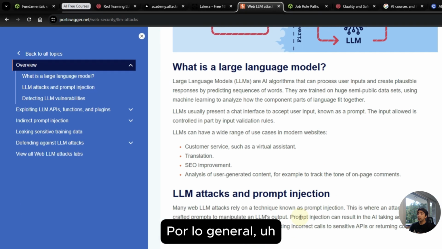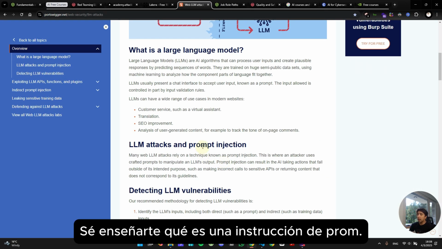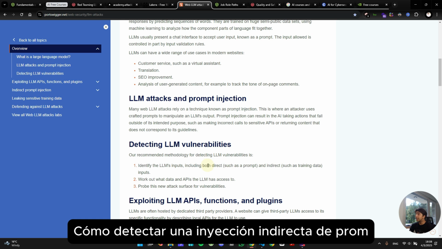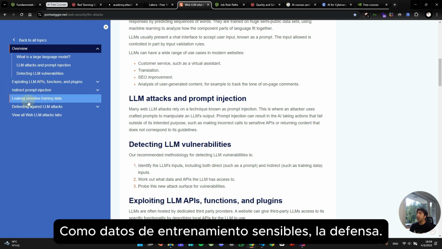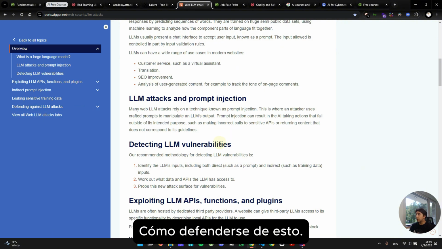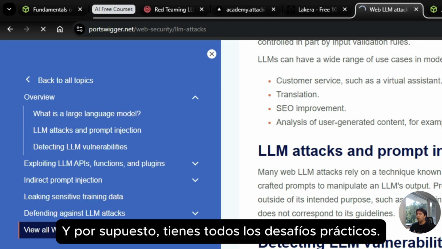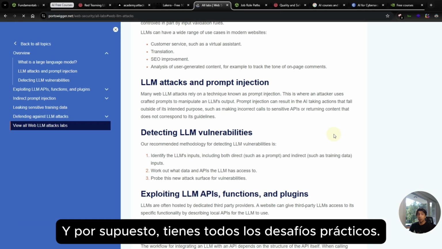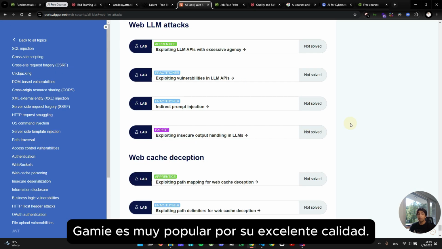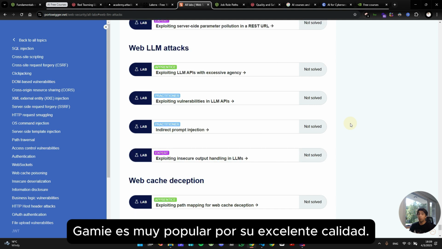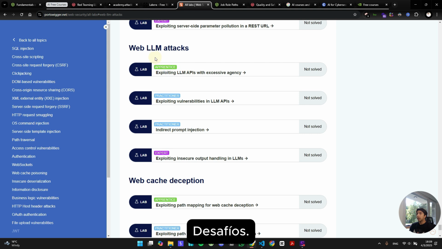They usually teach you what a prompt injection is and how to detect it. In indirect prompt injection, you have the different vulnerabilities like leaking sensitive training data, and how to defend against this. And of course, you have all the hands-on challenges. The PortSwigger Academy is really popular for their super good quality challenges.